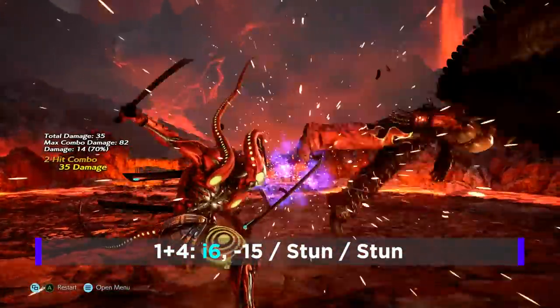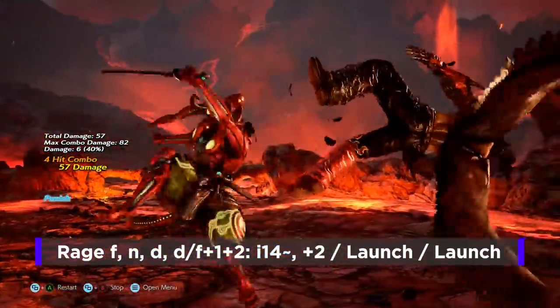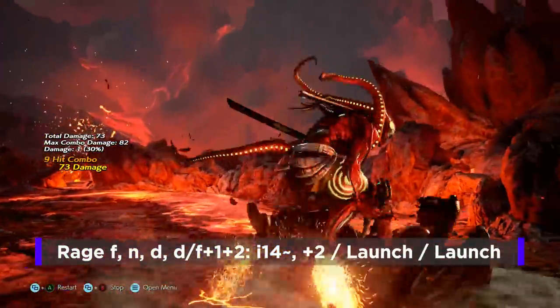Outside of flash range, this is Yoshimitsu's fastest natural hitting launcher, but it does require Yoshimitsu to be low on health, of course.